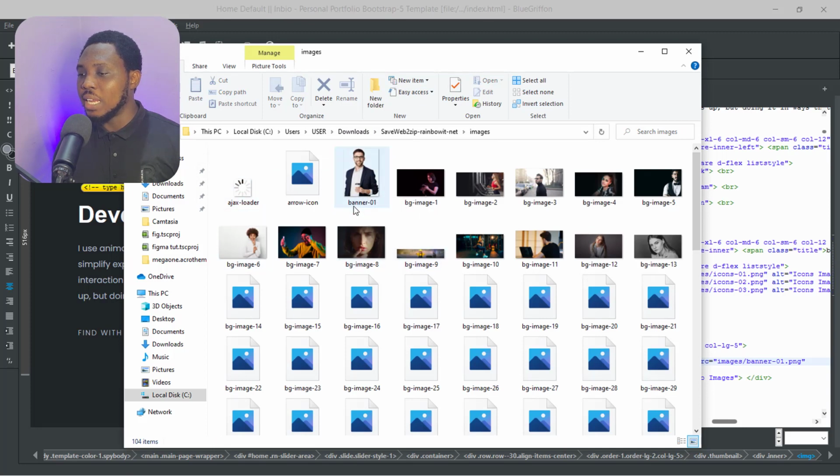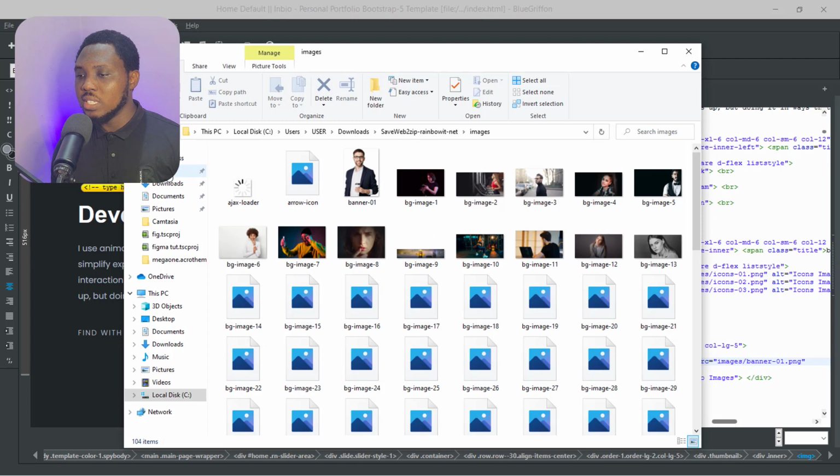It is called banner 01. For example, let's say I want to change this image to another image, or use my image, or your image in your own case. What I can do is bring another image into this folder and then call up that image on our website.